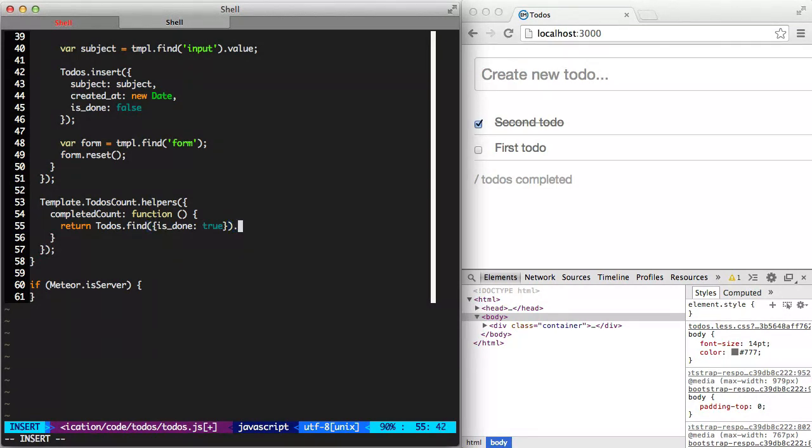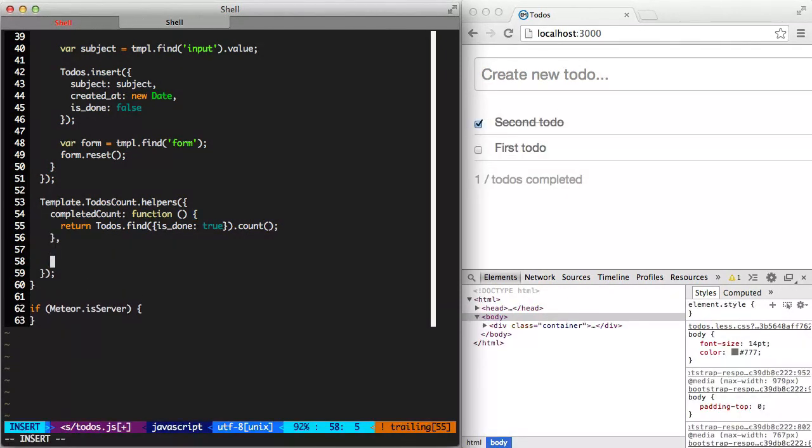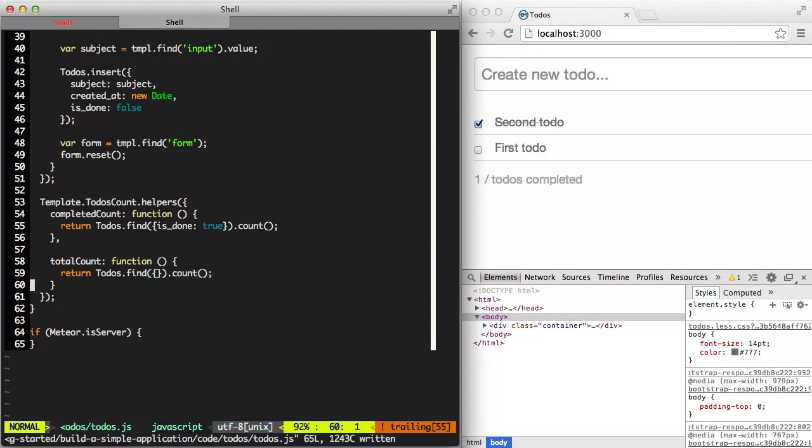And then on the resulting cursor, we'll call the count method. Then I'll create the next helper, which is total count. And what that will do is we'll call the find method, and this will be all of the tasks, and we'll call the count method on that. And so now you can see we have 1 out of 2 to-dos completed, and I can change that value by checking and unchecking the various to-dos.